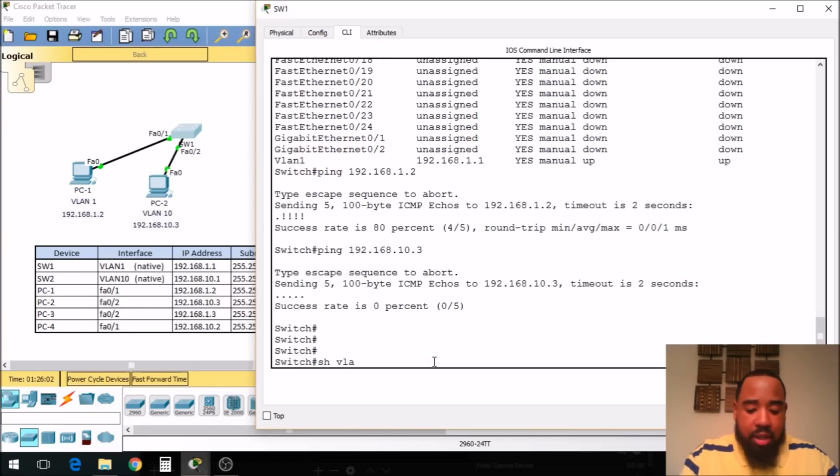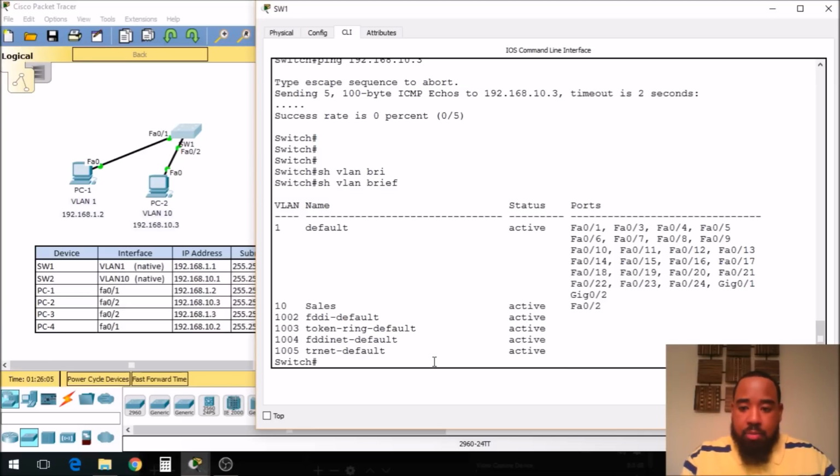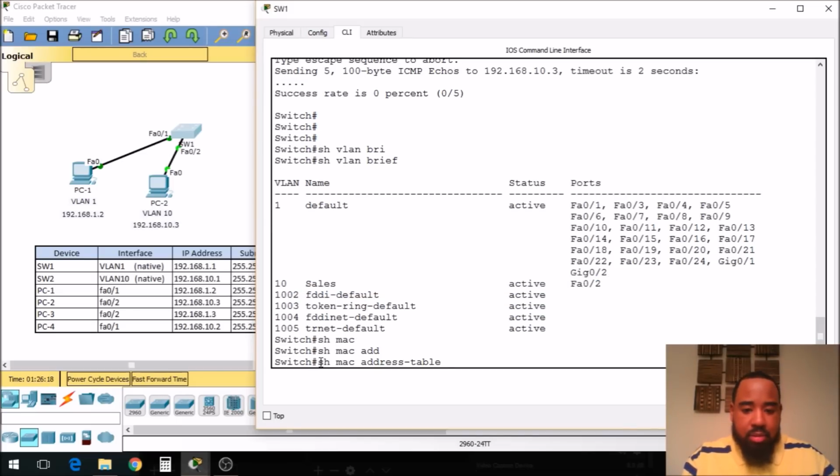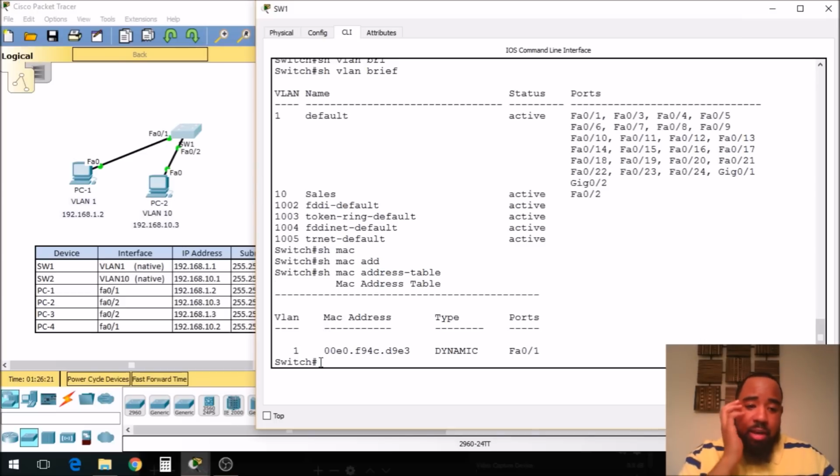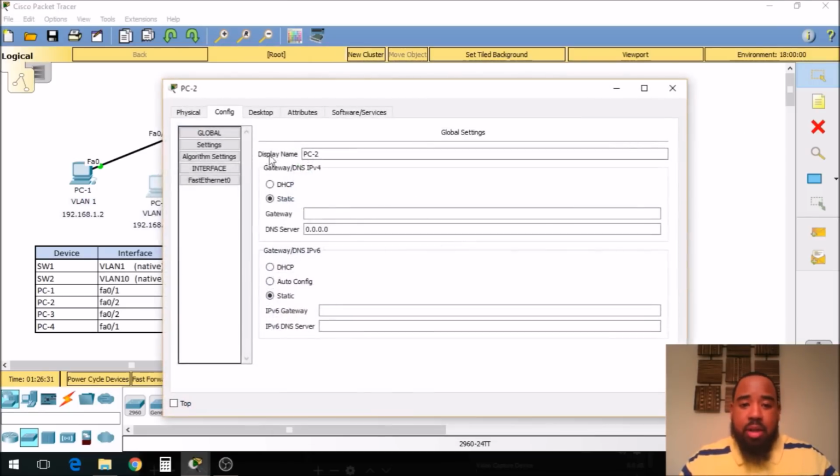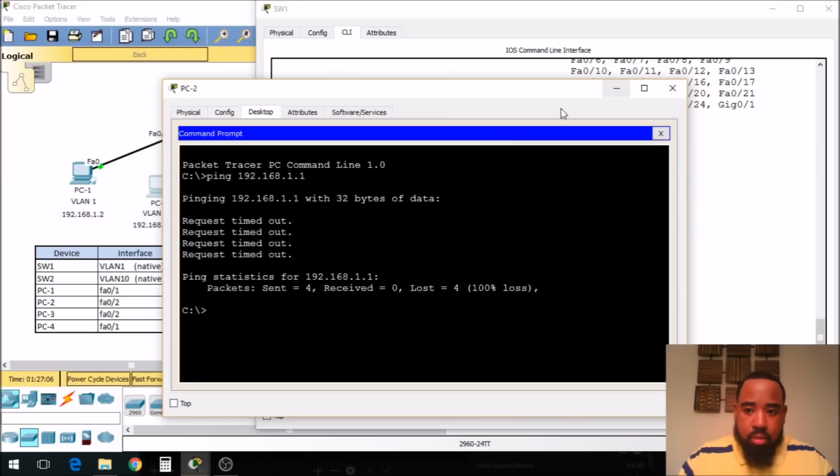Like I said, show vlan brief. And we have here PC2 in sales. Now if we do a show mac address-table, you see VLAN 1, you can see Fa0/1 because we have network connectivity to that. But if I was to go in here and do a ping, let's do a ping 192.168.10.1.